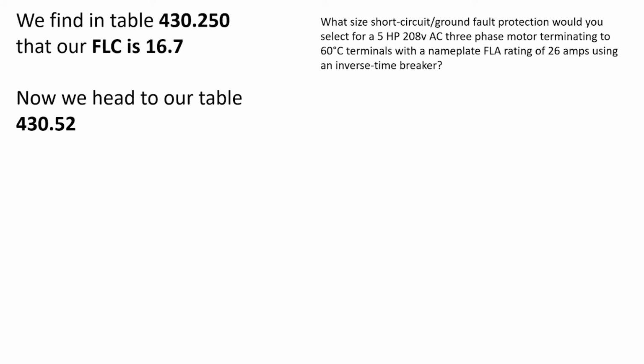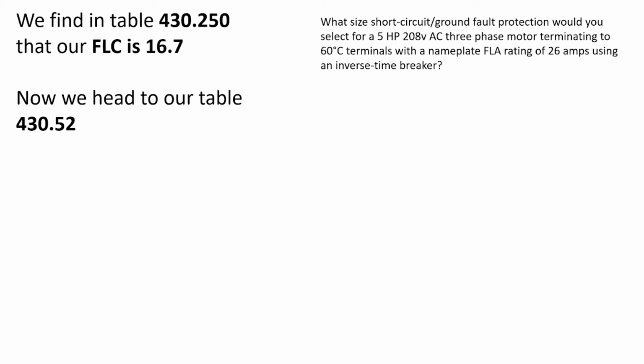Now we're going to head to this new table I'm going to teach you about, and that is 430.52. It's going to be on page 308. So flip over to page 308. You're going to want to highlight this table. It's a table you're going to be using a lot. What we're sizing right now is a breaker or a fuse for this motor that is going to allow the inrush current as the motor gets started. And this device, the breaker or fuse, is designed only to protect if there's a short circuit or a ground fault.